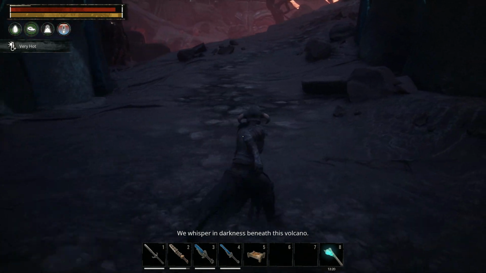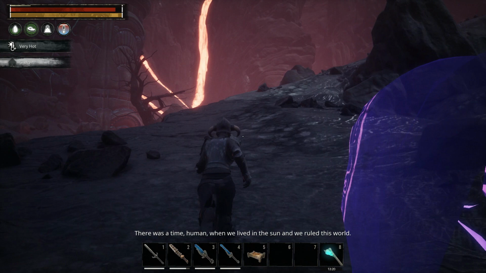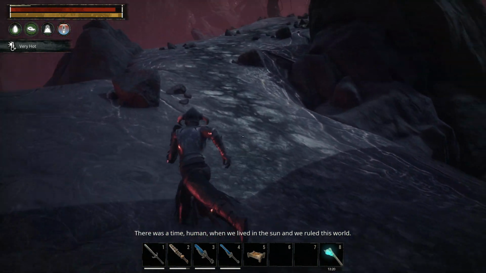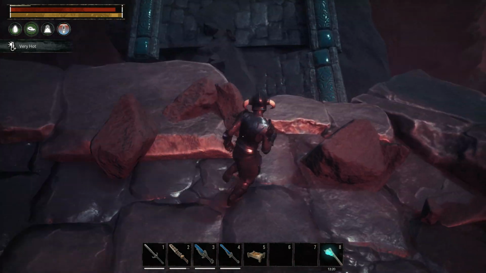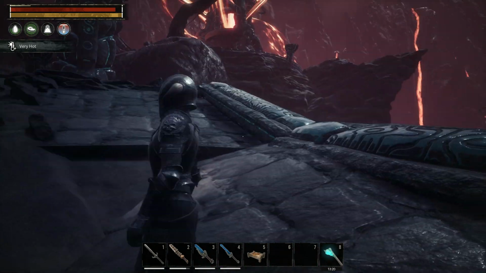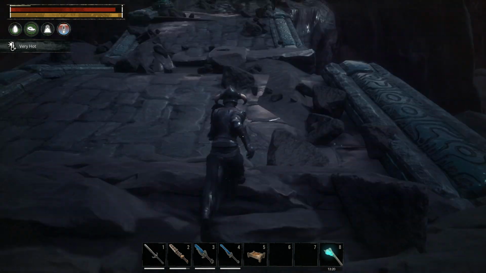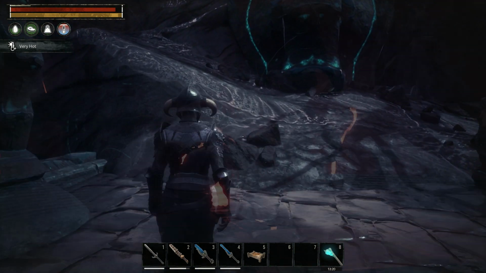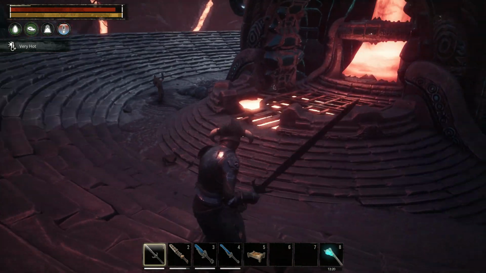Now let's head back to the volcanic forge. You can always keep choosing to run away from these enemies or beat them, just in case you want to beat the boss. Back here you should be testing your jumping skills again, or just go all the way around if you wish to fully explore this area, right? Let's get back.